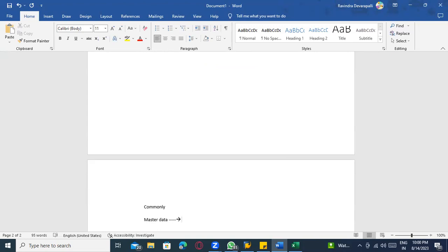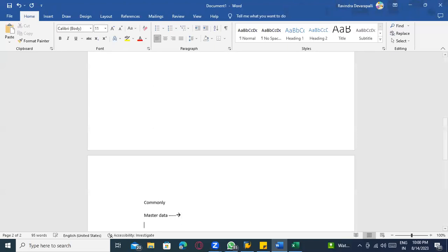So mostly the highest number of tickets is from master data and financial and controlling. Generally in a company we will be getting issues majorly from master data, and other than master data, financial and controlling and sales also get more tickets.